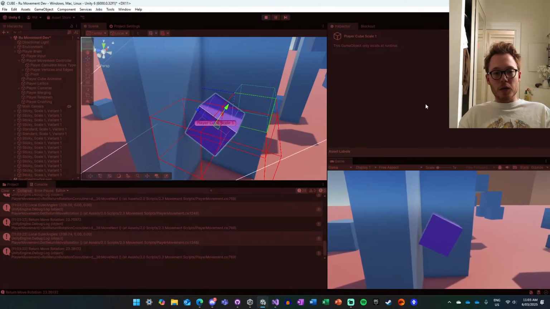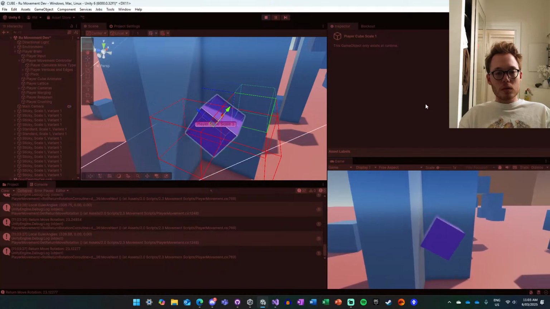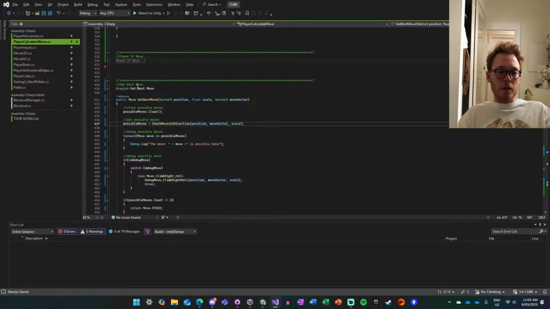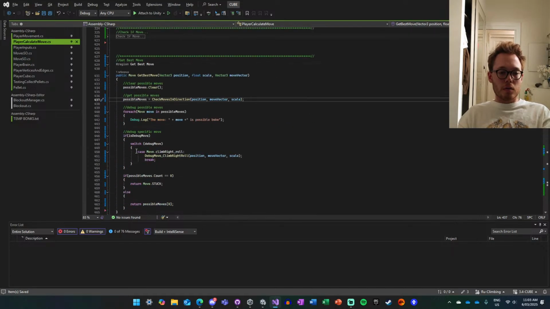So it is passing. Let's add then for climb down.